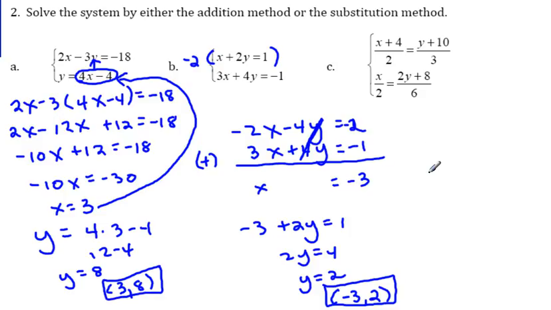So we have now solved by graphing, where I looked where the two intersected each other, and that was my solution. I solved by substitution, because one of my equations was already solved for one of the variables, and then I solved by elimination using addition. I multiplied one of the equations by a number that would allow me to have the same number but opposite signs in front of my variable. So solved 3 different ways. All 3 were solving for the same thing, the point where two lines crossed each other.